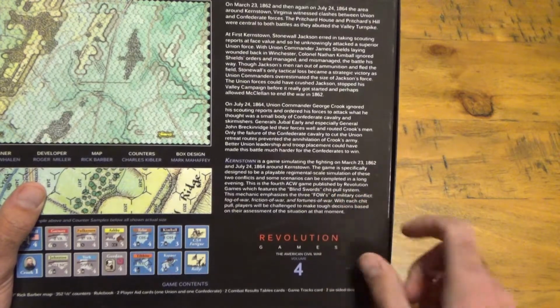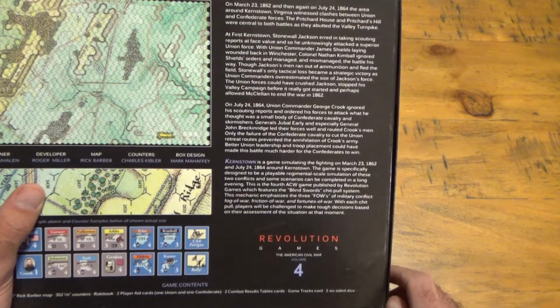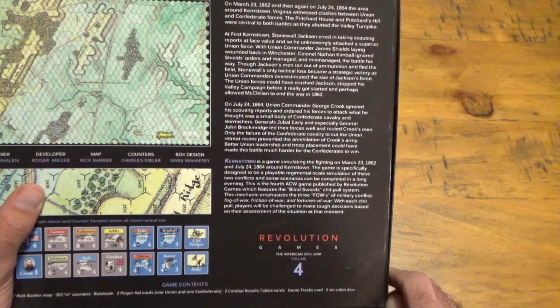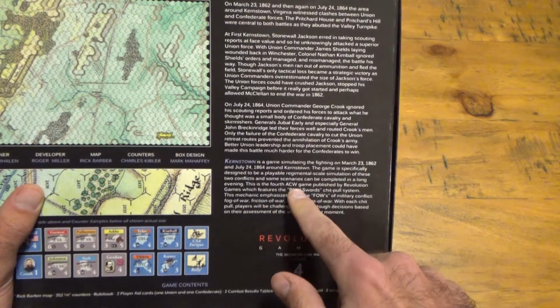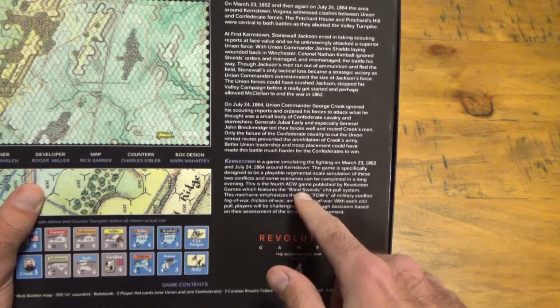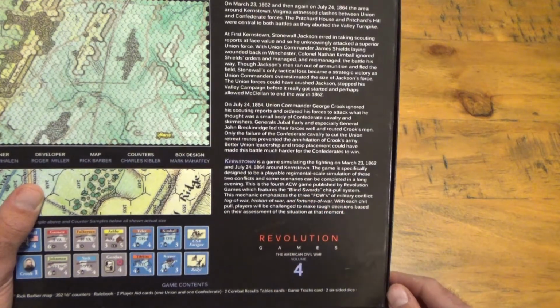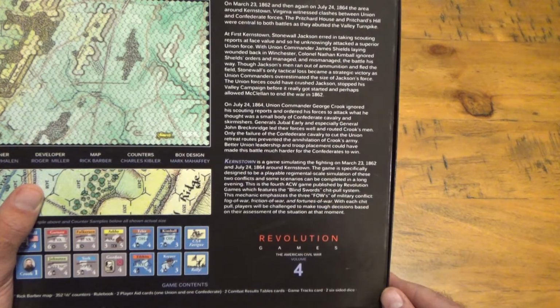So this game, though, is a simulation of both those battles, and it's specifically designed to be a playable regimental scale simulation of these two conflicts. And like I said, it's the fourth ACW game published by Revolution Games, and it features the Blind Swords chit pool system. It's a mechanic that emphasizes the three fogs of war: fog of war, friction of war, and fortunes of war.